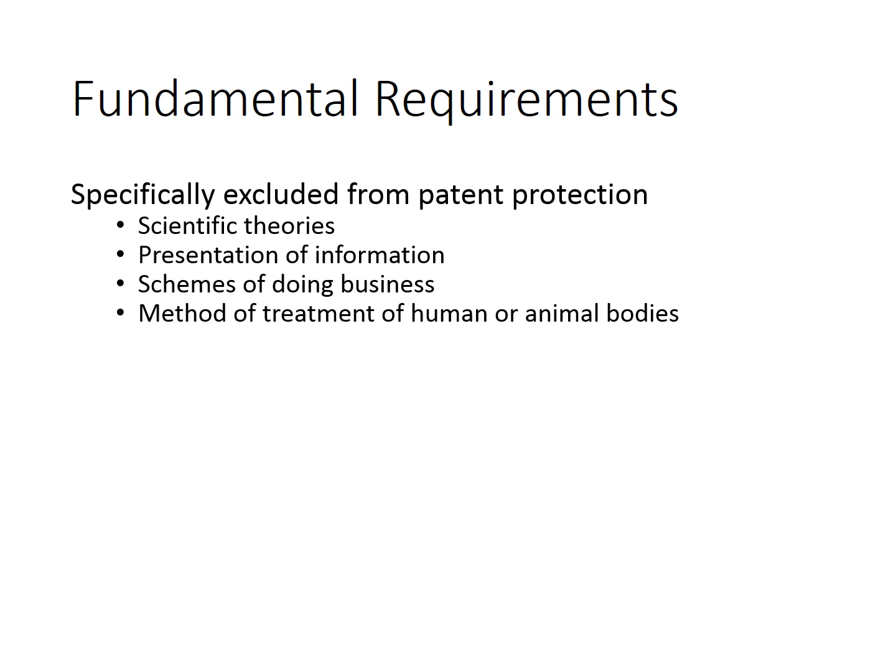Things that are then excluded from patents: scientific theories. So if you have a scientific breakthrough, you have to publish. So whether you want to keep that for yourself to make billions out of it, apparently no, they're not patentable. So you have to publish it, and people can copy your idea. So if you cure cancer, I'm afraid it's going to be taken. Presentation of information, once again, is excluded from patent. Schemes of doing business, so a way of doing business cannot be patented, so they say. Method of treatment of human or animal bodies, once again, links back to what I was saying about the scientific breakthroughs.